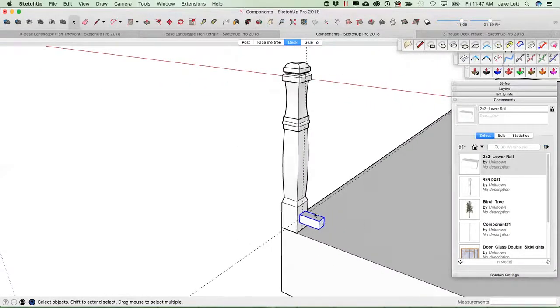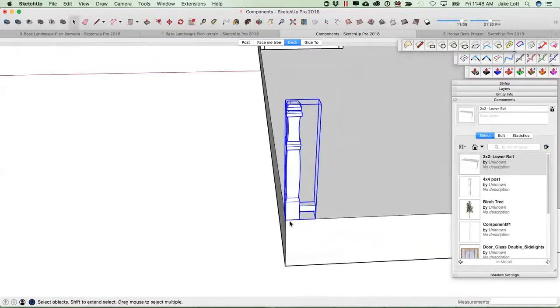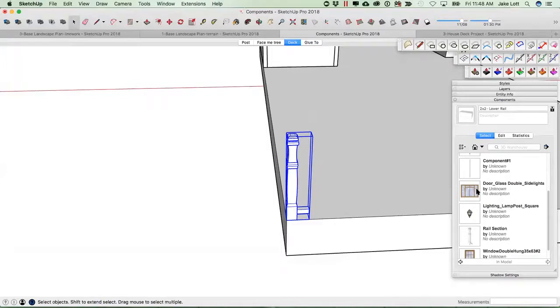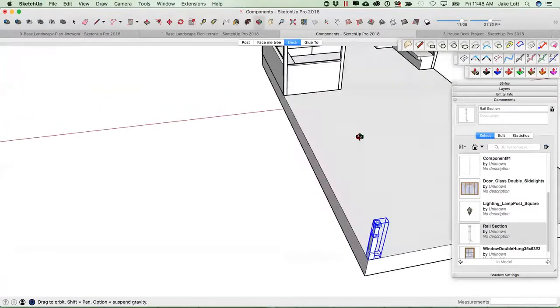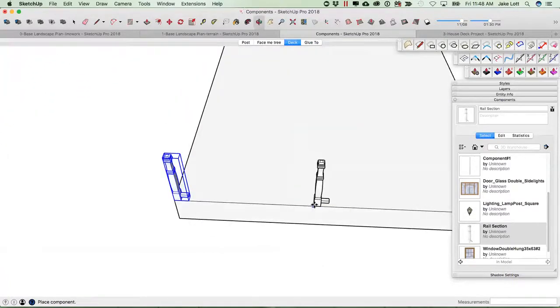So as I have this component and I've got this component here, I'm going to put those together as a nested component. I don't need those guidelines anymore, but we're going to go ahead and we're going to make a component, and we can call this a rail section, because that's the little section that we're going to copy around. And I'm good with where this is positioned for the actual insertion point, so we're going to create it. And now he's a rail section. So as I look in here, I can grab him and I can position him wherever I need to and rotate him as I need it.